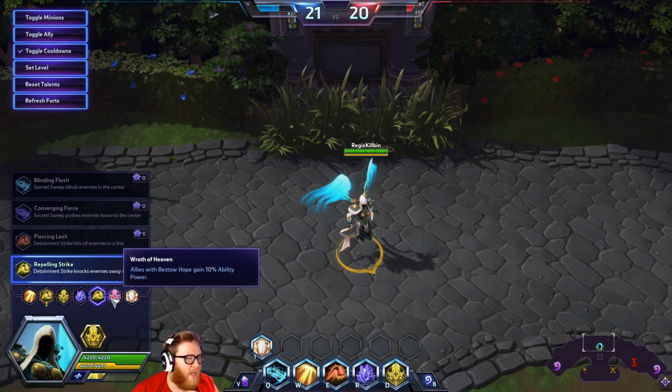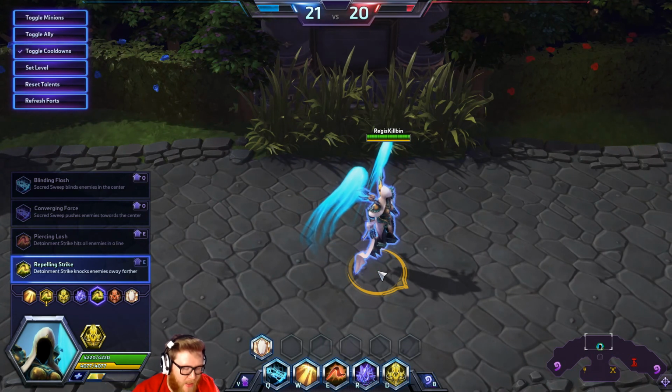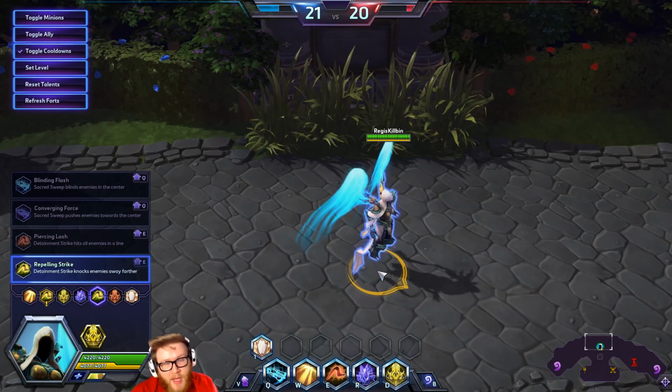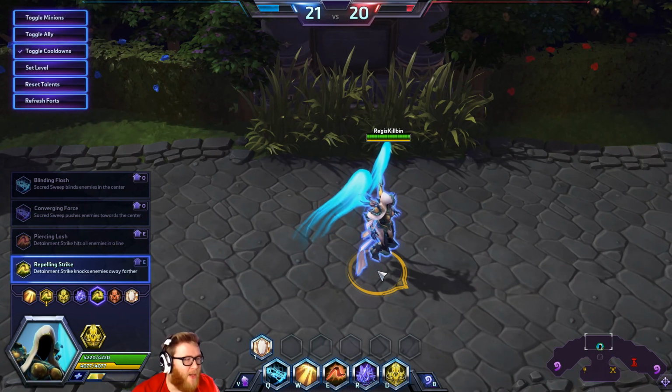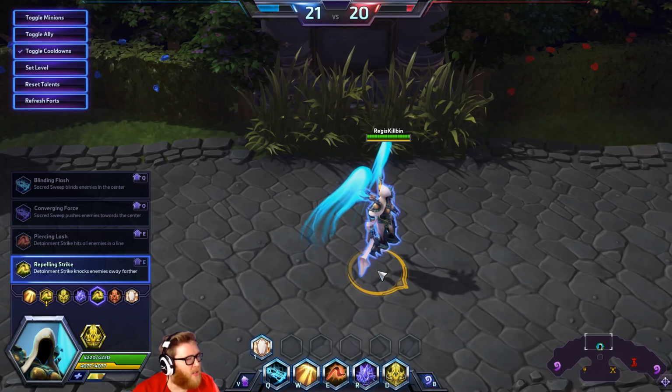I don't know. It's going to be interesting to see how she shapes up, but it feels like, depending upon the enemy team composition and your allies' composition, so who's on your team, you're going to have to be pretty flexible with these talents, and even in the way you play and who you heal and how you manage your energy. There's a lot to balance.